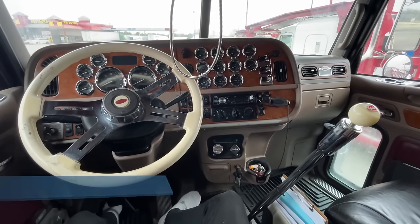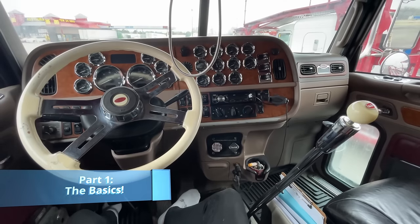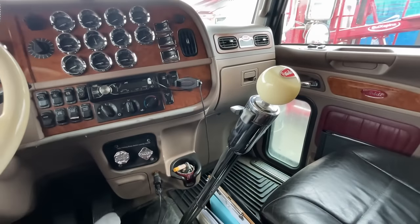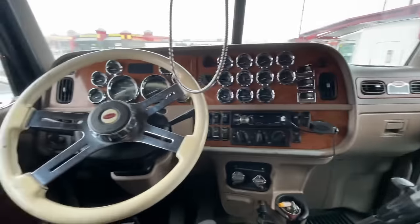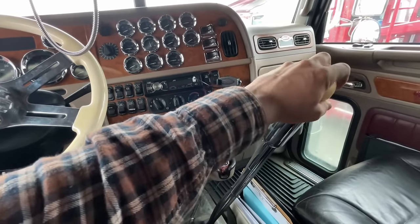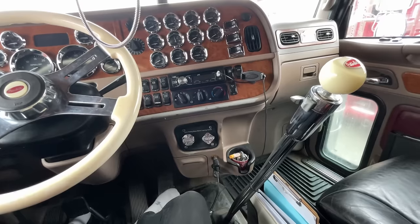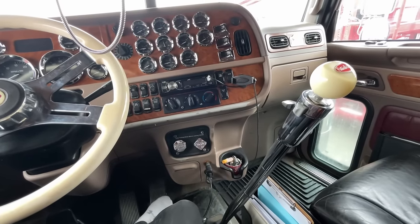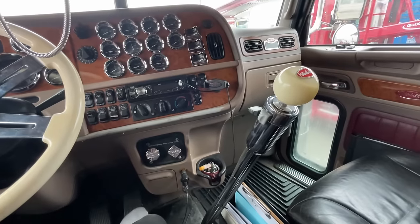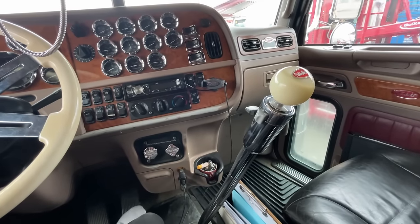Okay, if you've never been inside the cab of a transport truck before, this is about what the cab looks like. You're gonna have your shifter over here and a whole bunch of controls and stuff. Deal with that later. But this is the actual shifter right here. And a transport truck can come in a few different configurations for shifters. This one in particular is an 18 speed.